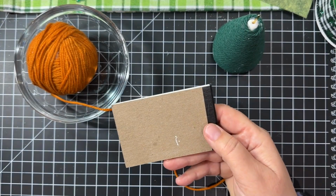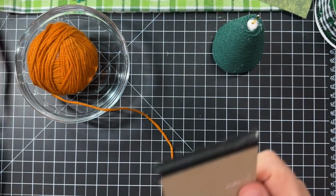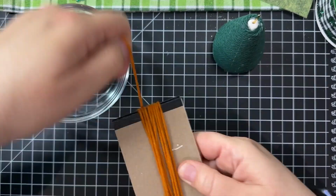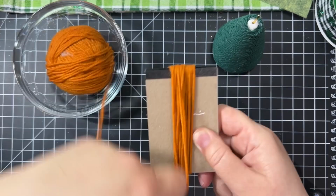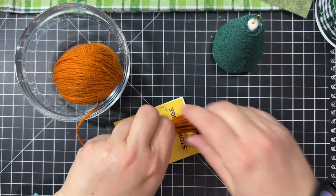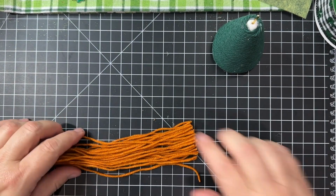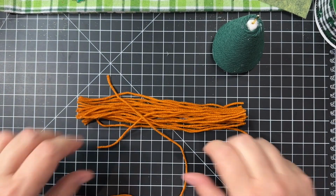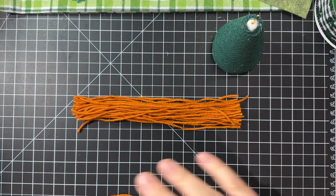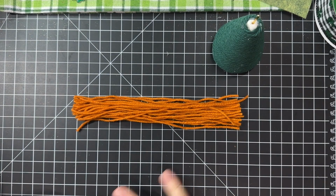So for our hair, each strand of hair is going to be 8 inches long. I'm taking this little 4-inch notepad and I'm going to wrap my yarn around 26 times, 26 to 30 times. I put my yarn in a bowl just because it keeps it from flying all over the room. That's a little trick that I picked up along the way. And then once we have our little strips of hair, I'm going to measure it, make sure it's the right size. I cut this about 8 inches. You probably could do fine with 6 inches if you want shorter hair.